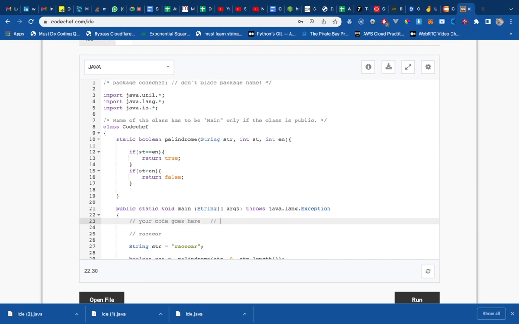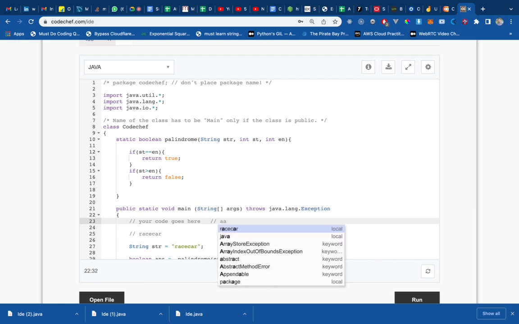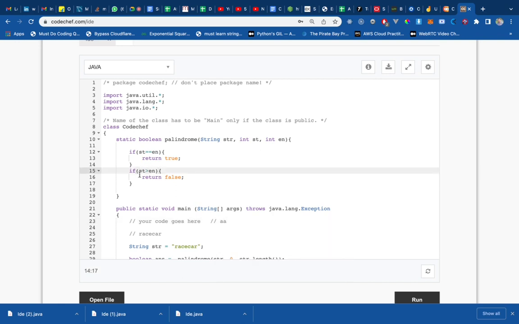So what happens if we have a string of length two? Can we handle that? I guess yes. There's no problem with this one.